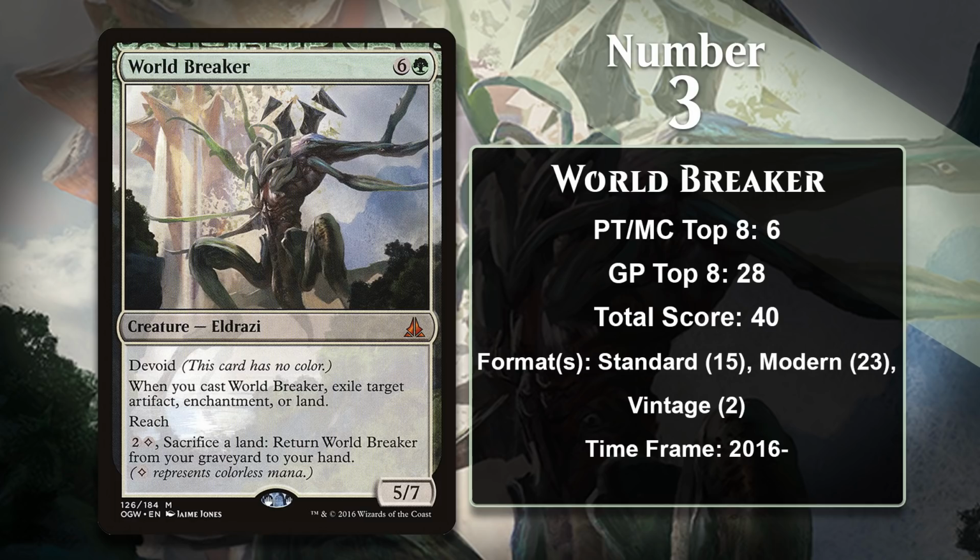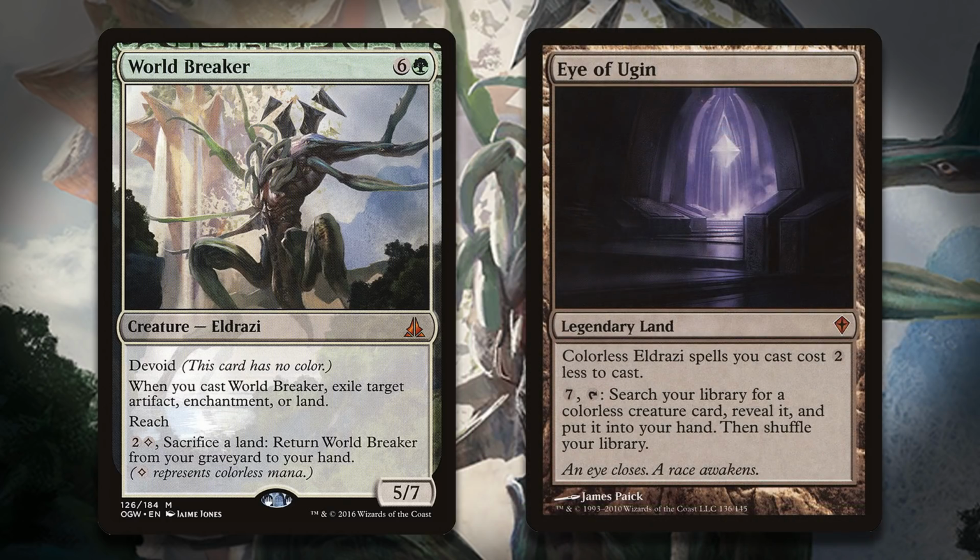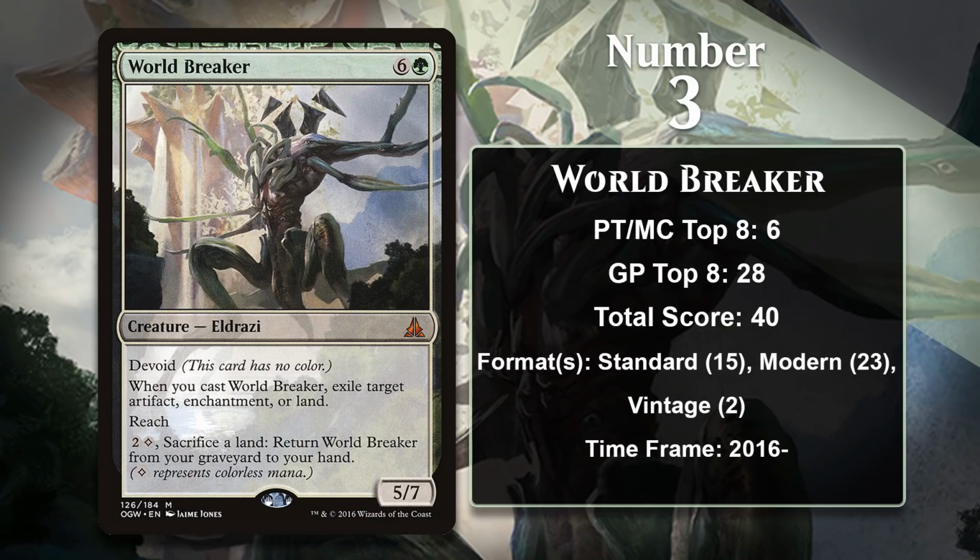The Worldbreaker was particularly good in mirrors, since whoever could cast theirs first could exile one of the key Eldrazi lands featured in the deck. Since the banning of the Eye, Worldbreaker has transitioned into Eldrazi Tron decks where, once again, he's at his best in the mirror because of exiling key non-basic lands. On top of that, there are plenty of artifacts and enchantments to exile in Modern too.